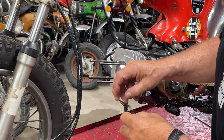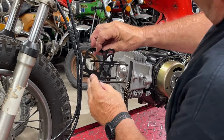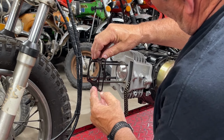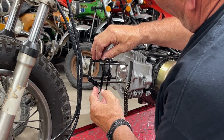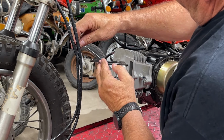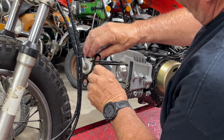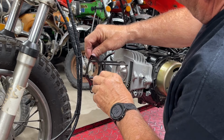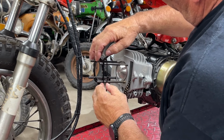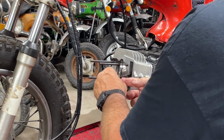Yeah, I want to make sure that I put this head gasket on the right direction. Can I screw it up? Did we talk about this a minute ago? Is it even possible to put it on wrong? It's not really possible, is it? It has to go on this way. I don't think there's any other way to put it on, so I guess I don't have to really look that up.